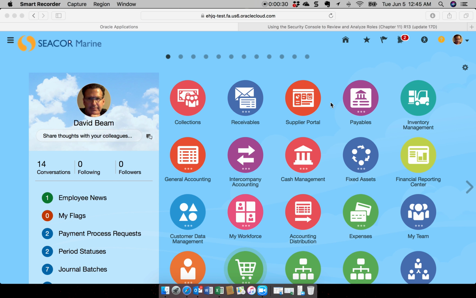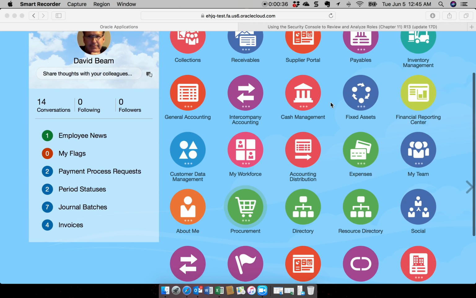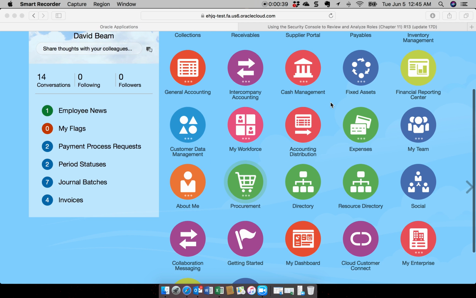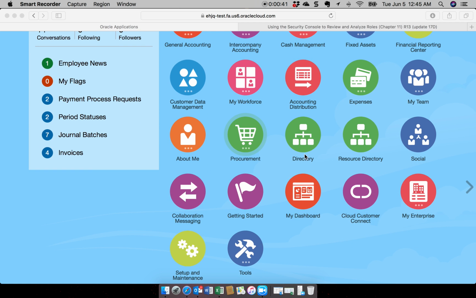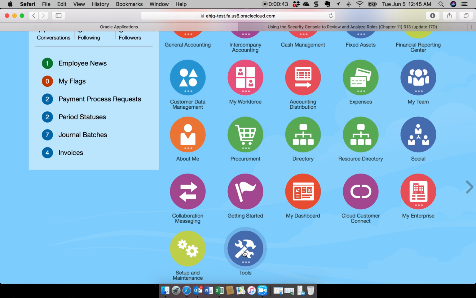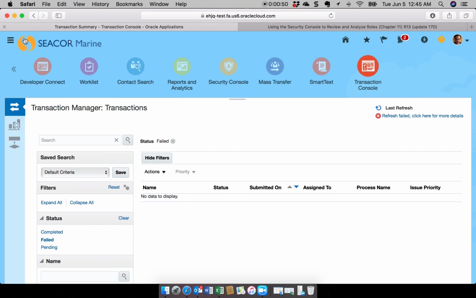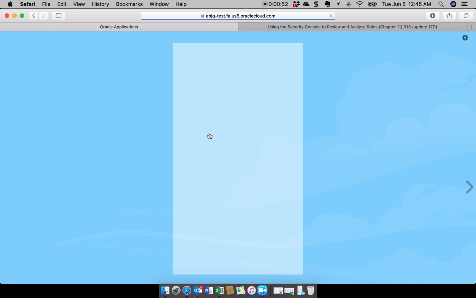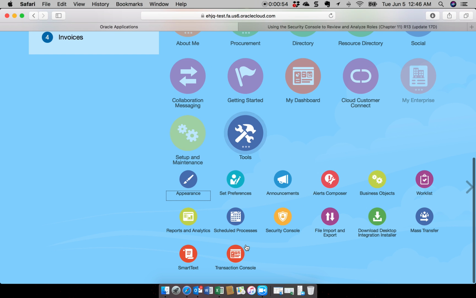I gave the example of financials. Just financials is over 1,300 pages, a listing of roles by itself. And that's only what access people can do from a job or privilege perspective. It does not cover data access. Those are now completely separate. But what access you have from a role perspective is kept within the security console.